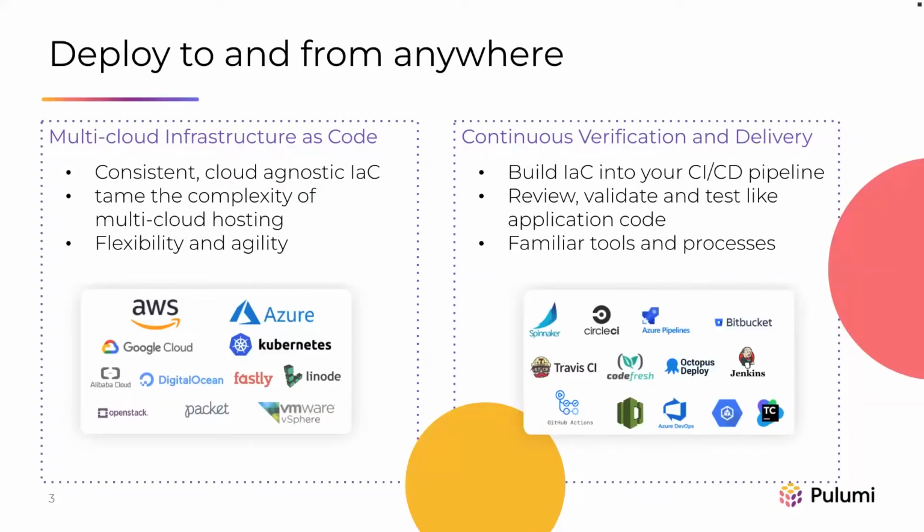and it allows our customers to reduce their lock-in. By having one cloud engineering platform that supports multiple cloud providers, enterprises are more flexible and agile to use the right cloud native service for the job or for whatever tool they need. They don't have to be constrained by what infrastructure as code platform they're using.